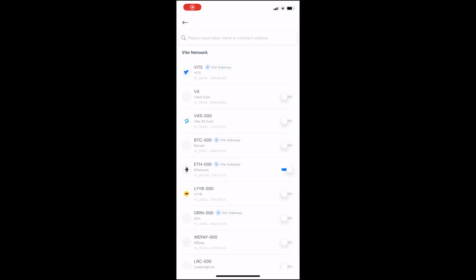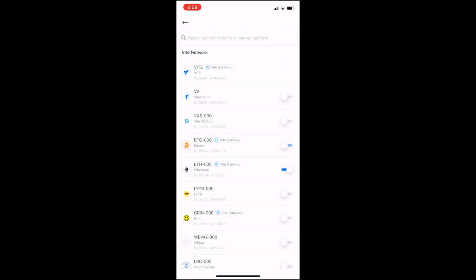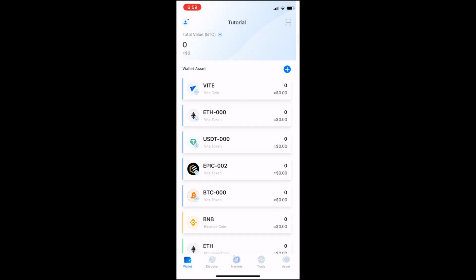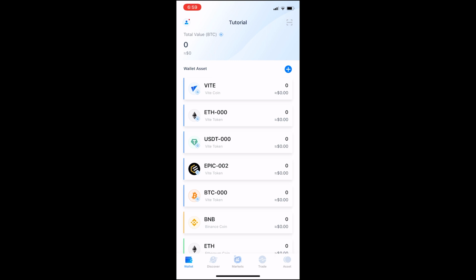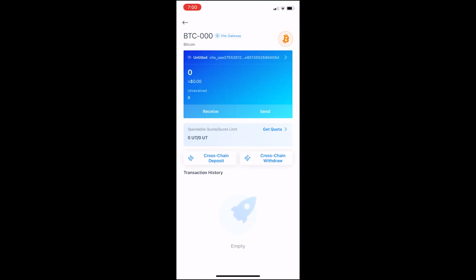Step 4. Now you have a wallet, but it is empty. For simplicity, add EPIC002 and BTC000 to your homepage. Step 5. Time to fill your wallet with funds. To an untrained eye, this can be a bit convoluted. There are too many send and receive buttons. Which one do you use?